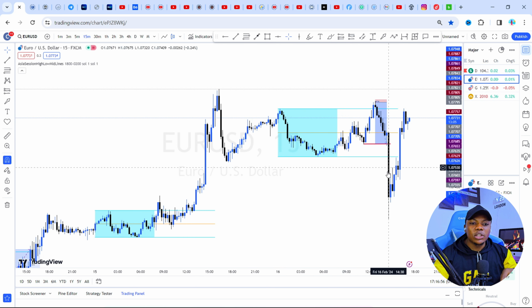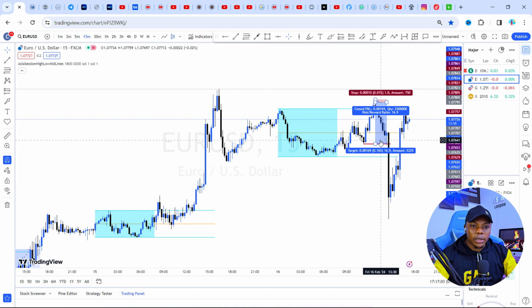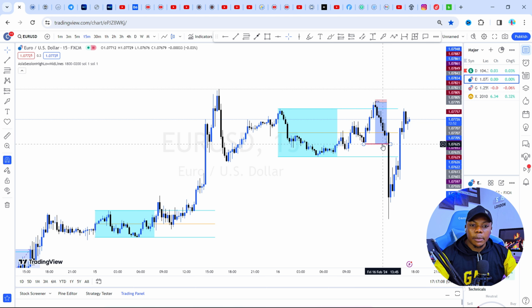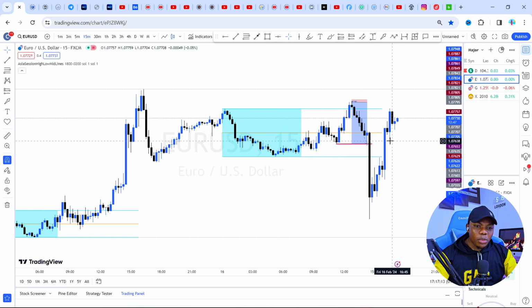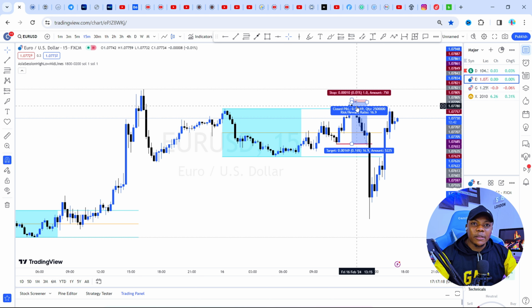Now, I was looking at this trade at a short term. Today is Friday and I took this trade. I made money from it. My stop loss was 1 pip and my take profit was about 16 pips, a risk ratio of 1 to about 16. So what this means is that you should be able to identify when the market is accumulating, when it is manipulating, and when it is distributing. Most times the market can accumulate in the Asian session for a currency pair like EU, then manipulate during the London session, sorry, and also distribute during the New York session.